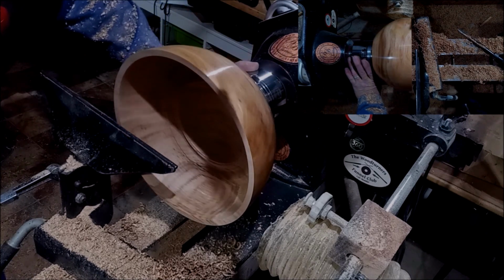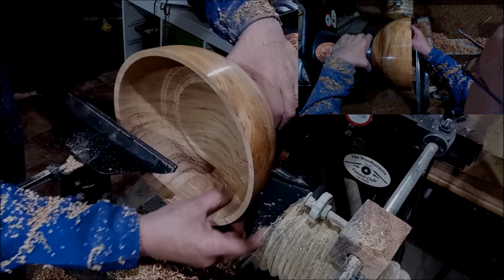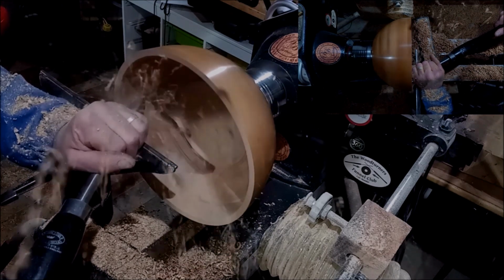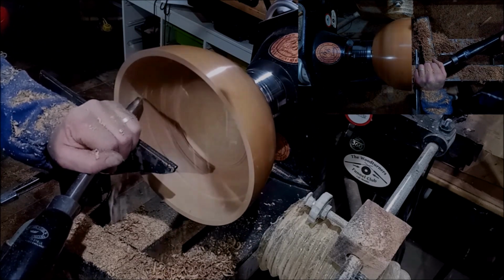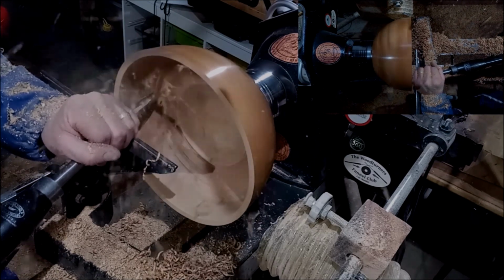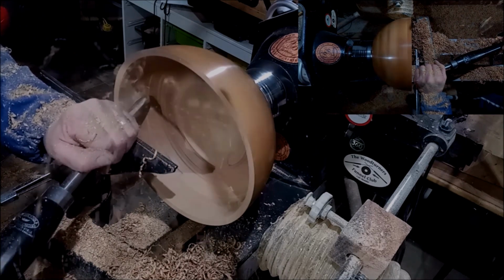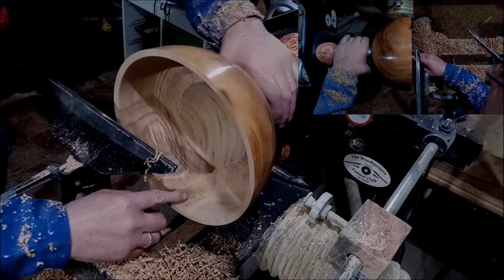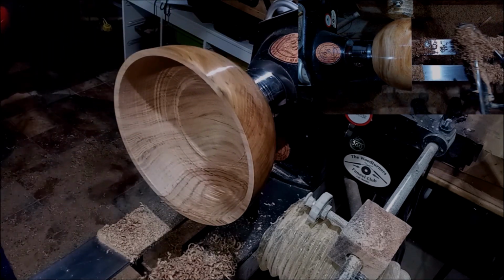How's that crack? Looks like it's coming in to the edge of the bowl there. Although I have a bit of meat there, I can try and cut that out a little bit more. Not coming out. Right, I'm going to have to put some CA into that crack because it's not coming out.